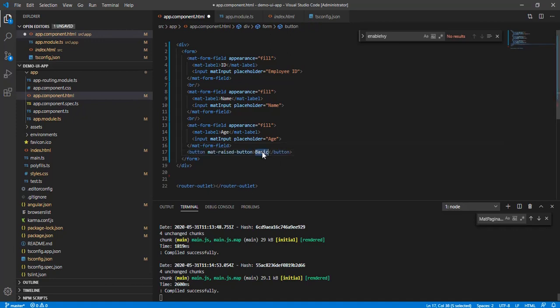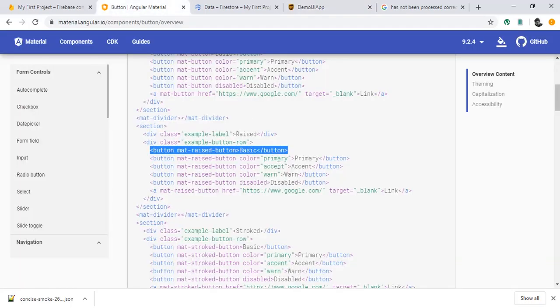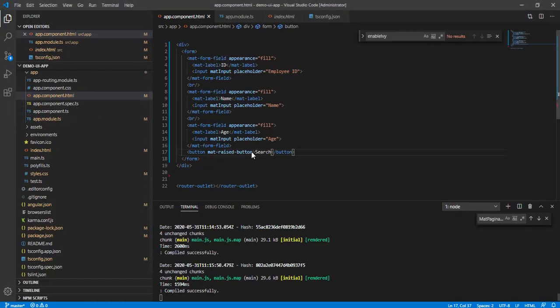Okay, let me search. Okay, so you save it. So there you go. That's a normal button, so you can provide a color to it so that you can see it in blue.